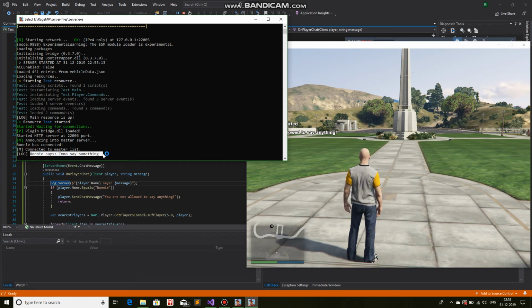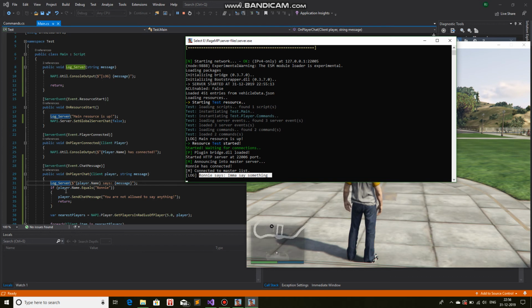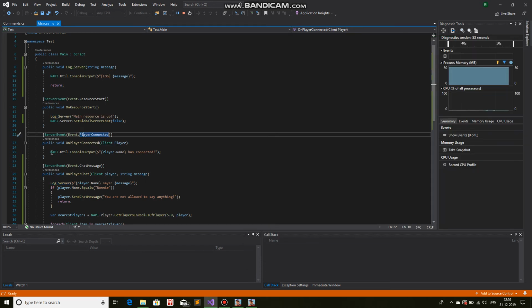So instead of actually writing the API util.console output every single time and doing code repetition, I'm just using one function, log server, which is over here and here. You can see that on player connected, I have just used the API util console output.